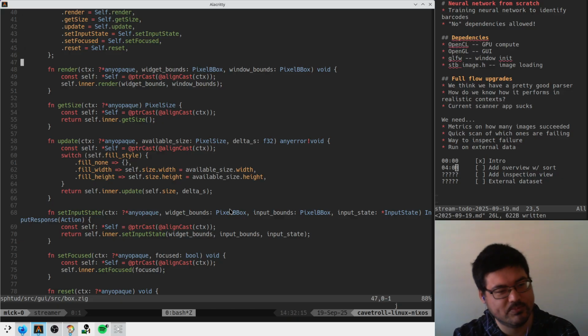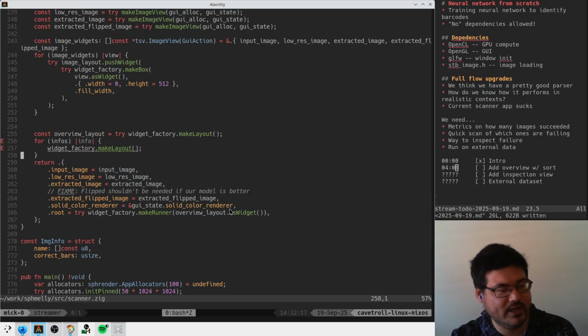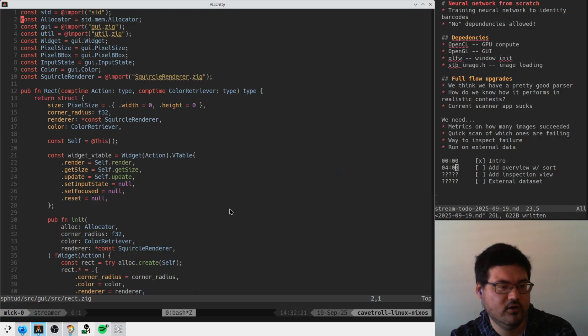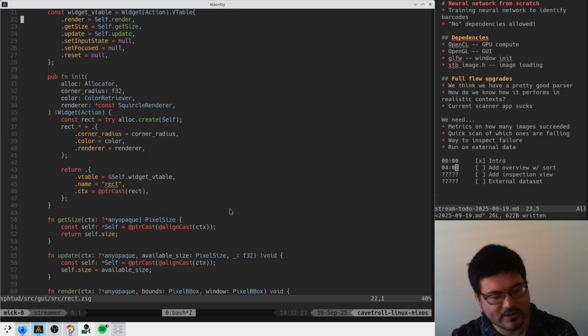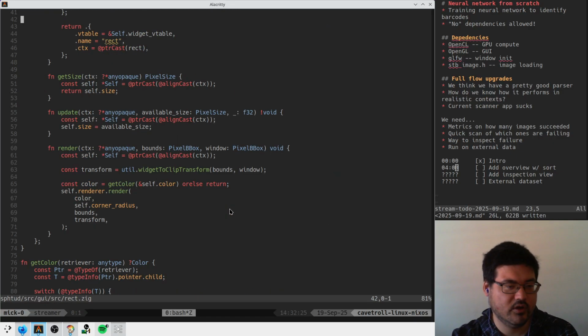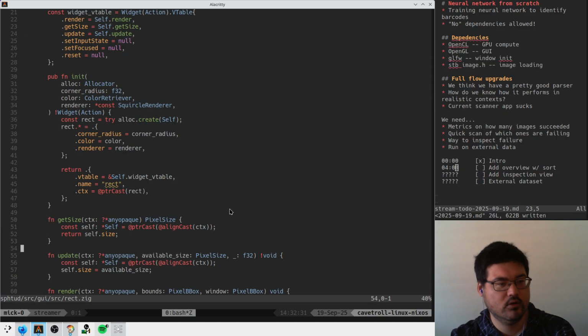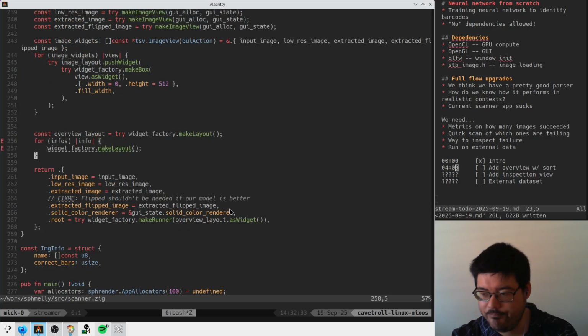Oh, but he doesn't actually expand. He only expands if the child expands. Okay, what about rect? We have rectangles that will fill the available space. None of this is really what I want.